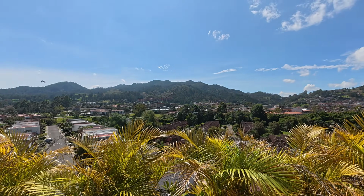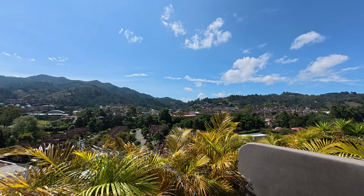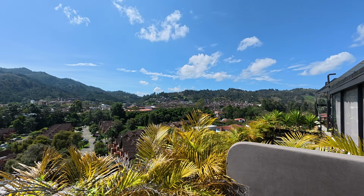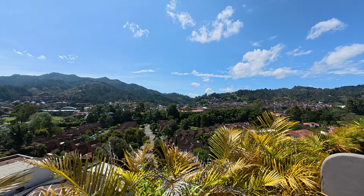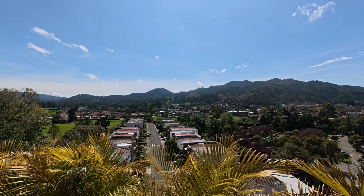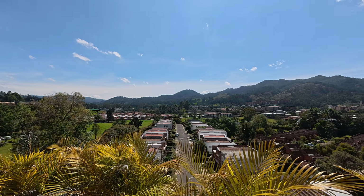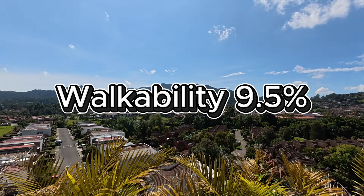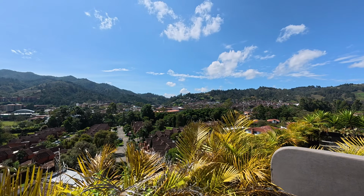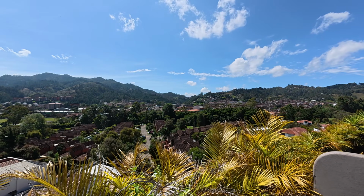A little later in this video, I'll give you some clips of the town. Retiro's an up-and-coming town that will be a city eventually. There's about 30,000 people. As I said, this is only 35 minutes from the city of Medellin, but clean air, super safe up here. You can walk anywhere, no problems. The bus station is only about a 5-minute walk from here, so you've got cheap transport if you don't have a car. There is parking with this apartment. It has 1 parking space.